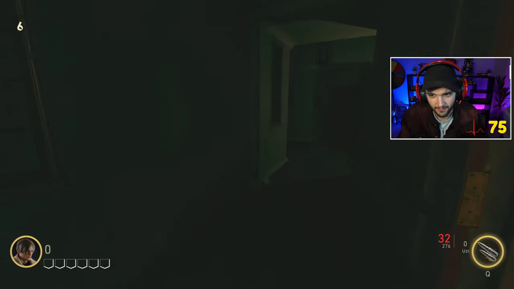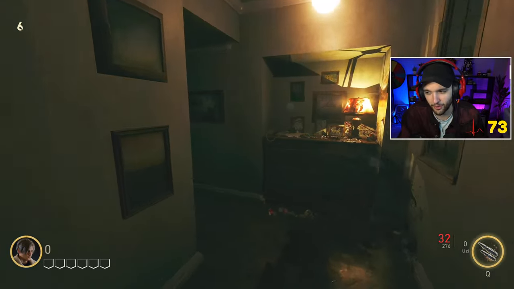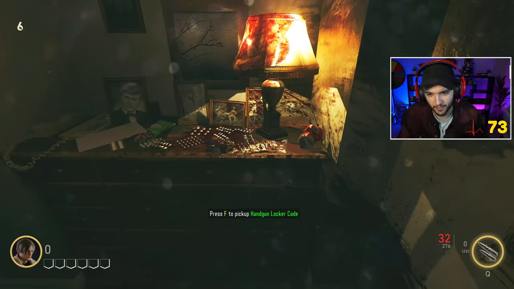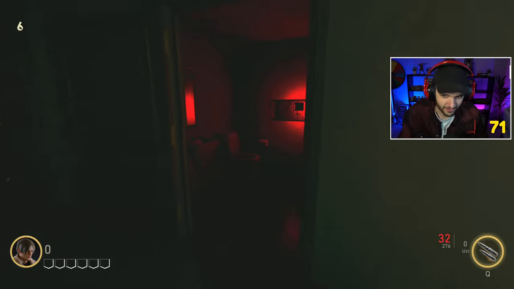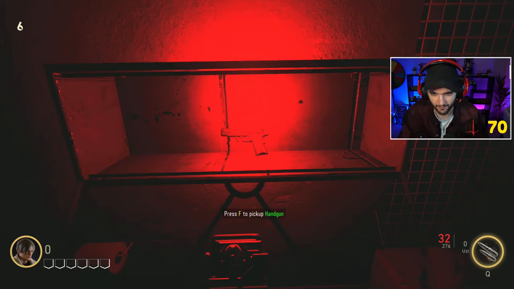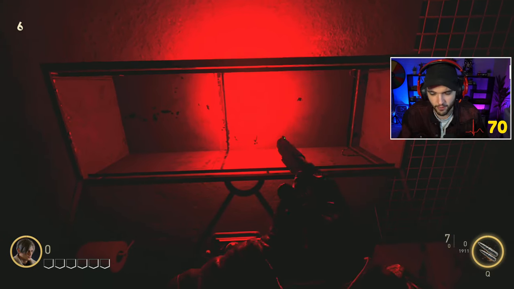Okay. There's a weapon. I don't know the combination to open this. What if we just didn't? Dude, I hate this so much. Pick up the handgun, locker code. Just power through it. Enter the combination. Pick up the handgun. If there's something behind me.